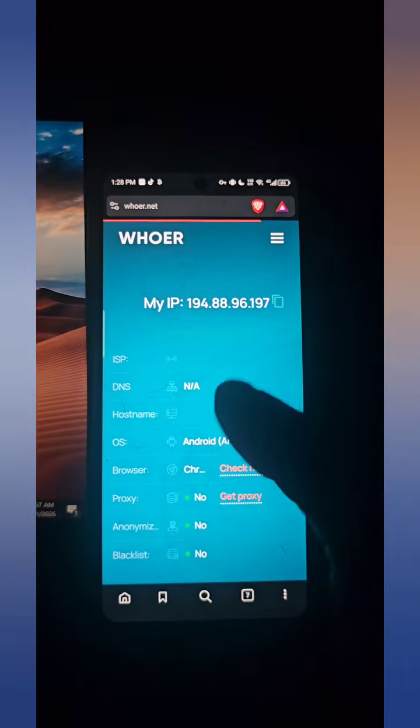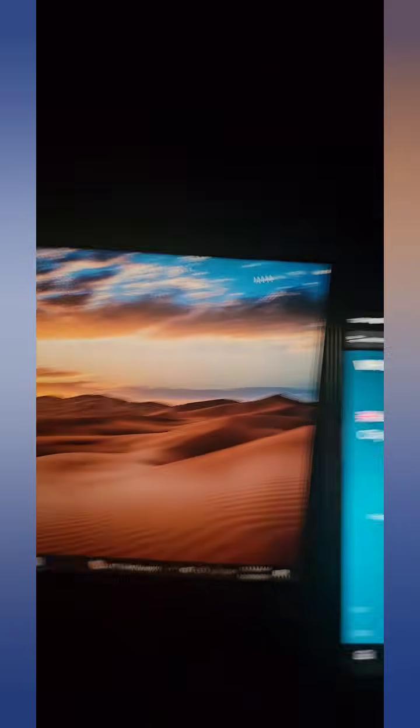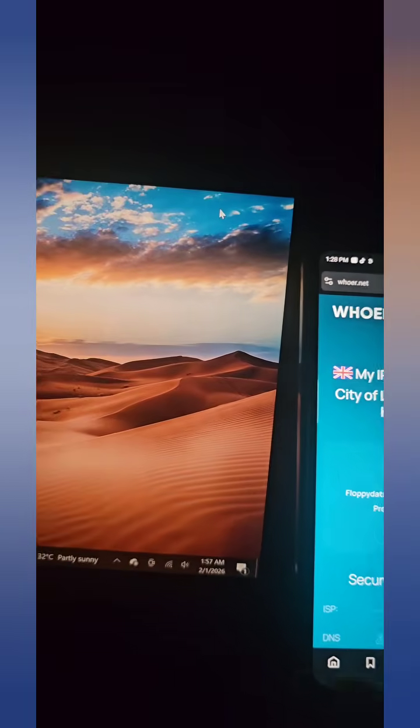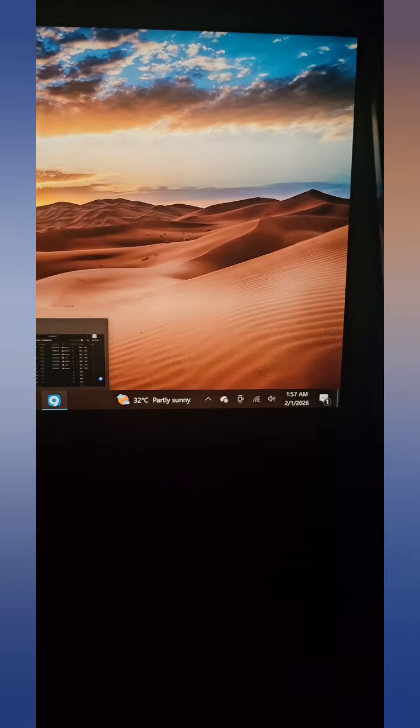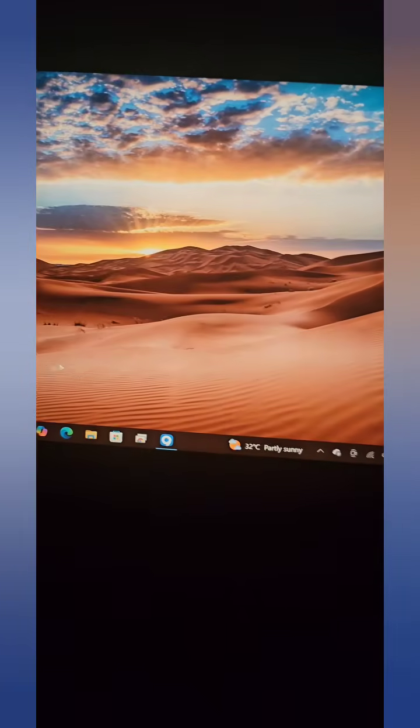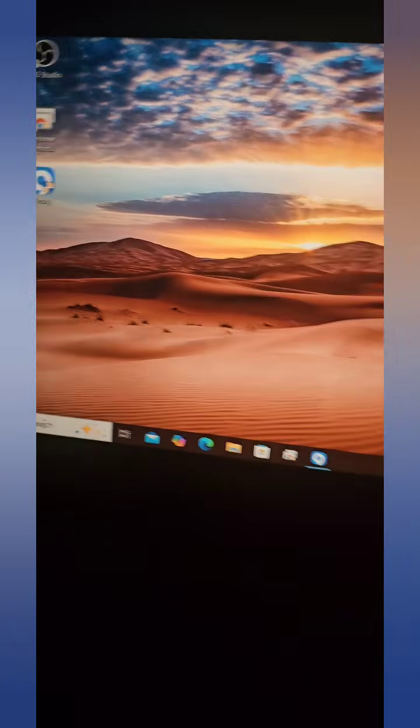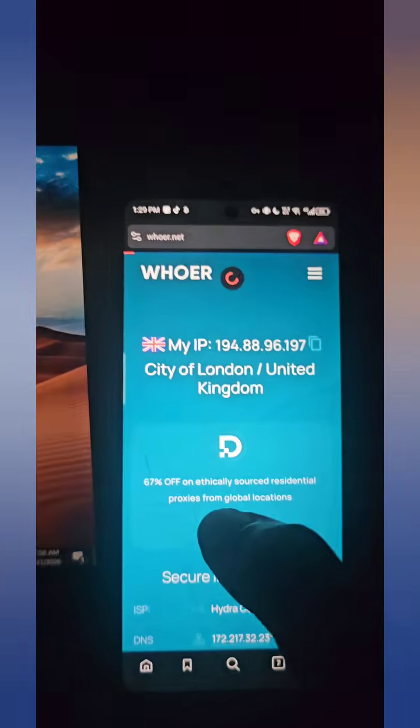But if you are doing your stuff on your phone and using your laptop to do nothing, you just minimize it. You see, I just minimize it. But as I disconnect it now, I just swipe it away, or I off my laptop, it won't work.